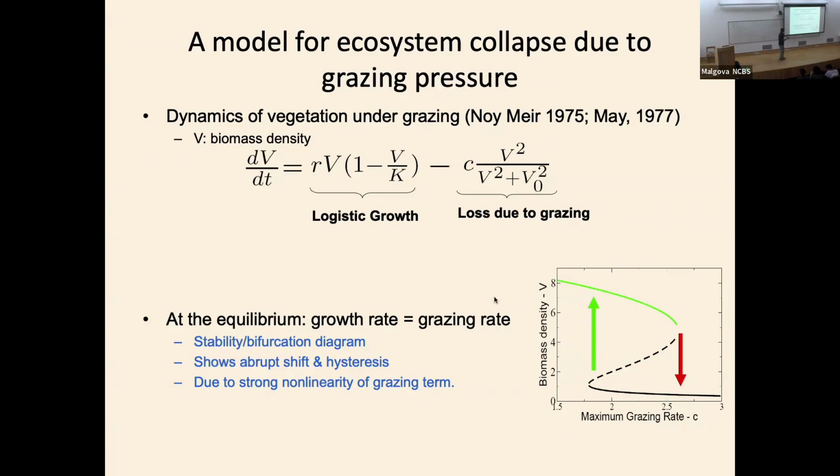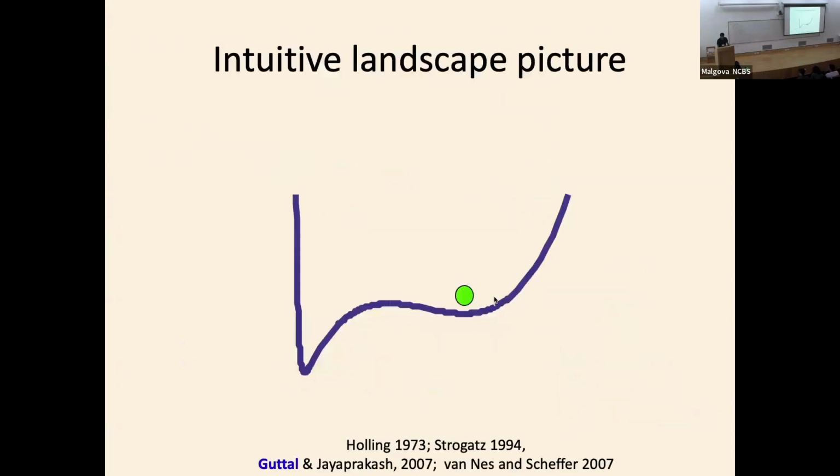basically the key take-home message from this is, we can capture these abrupt changes of the type we saw in the various data sets using a very simple model. Okay, but we are not happy with that entirely, because why? There is no stochasticity here. So without stochasticity, things are often very boring. Okay, so before I go forward, I want to ask you, how many of you know what's the potential?